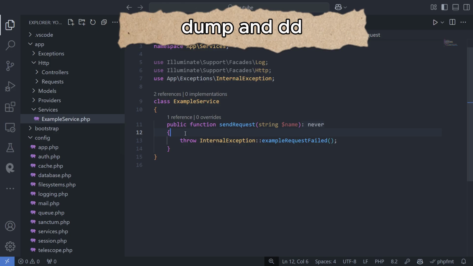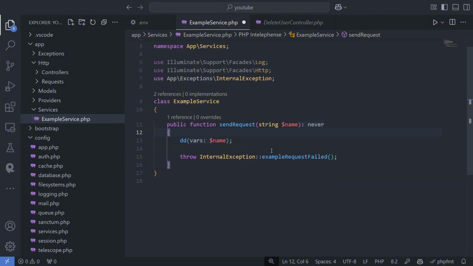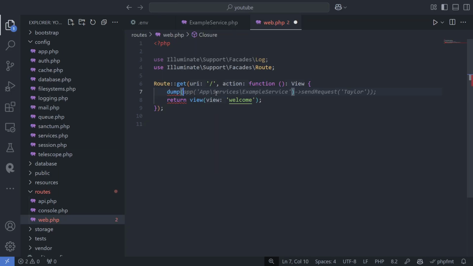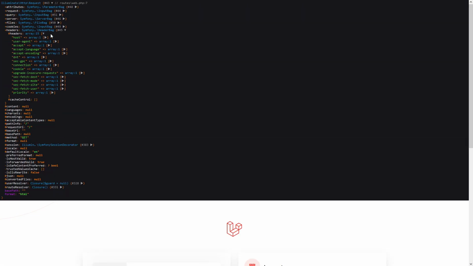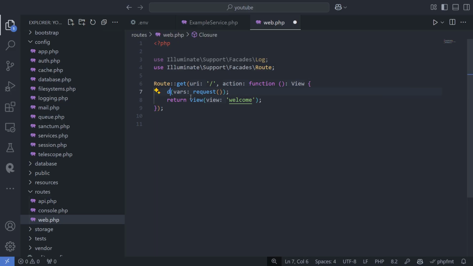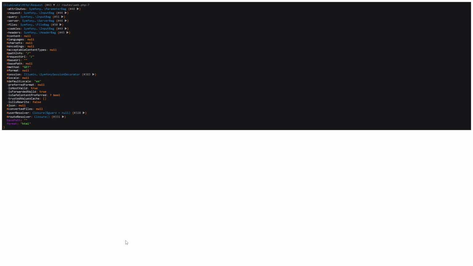The next debugging tool is built into Laravel, the dump and dd functions. To use them, place them in your code where you want to inspect a value, passing the content you want to check as a parameter. You can pass a string to confirm if a specific part of your code is being executed, or pass an object to inspect its attributes. The result will appear on the page, allowing you to expand attributes and check their values interactively. The difference between the two functions is that dump allows the code execution to continue, whereas dd, short for dump and die, will stop code execution entirely.